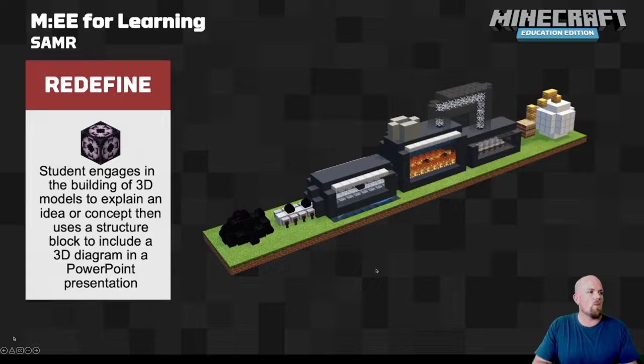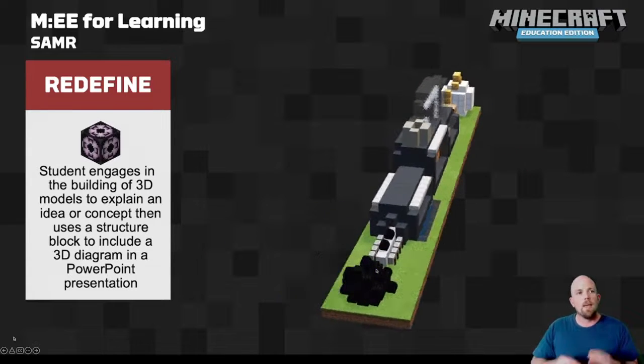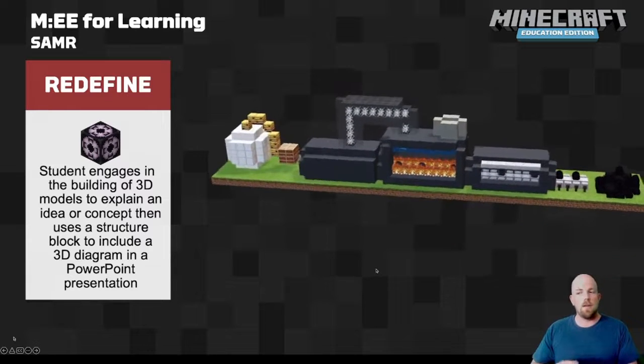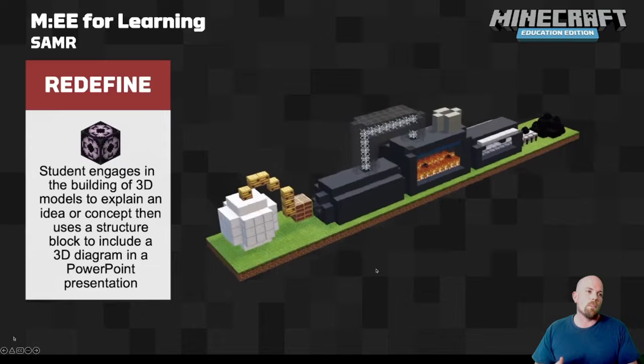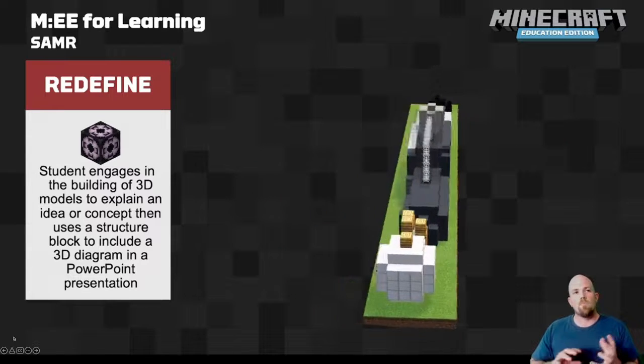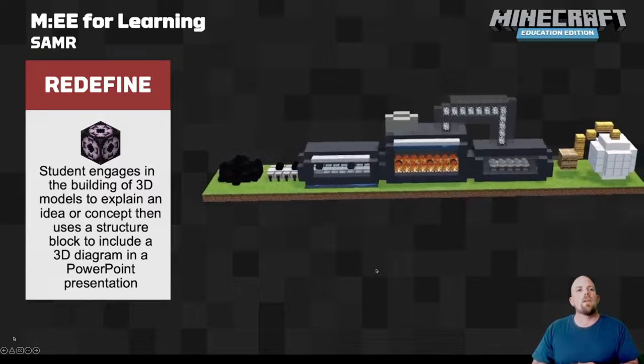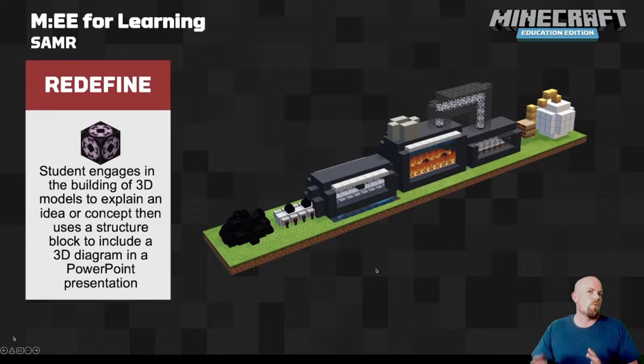Let's go back, and there we go, get it running again. We've actually put in this structure block as a 3D model, and that's why it's spinning, and you can currently see it in a 3-dimensional format. The beauty of that is that we could really bring this to life. These particular students broke it up into each phase and explained each phase as a separate 3-dimensional model. If you're in that space of engaging with 3D models, I'm sure you can think of some amazing extra ways around 3D printing, 3D paint, and AR and VR opportunities that are available in this space.